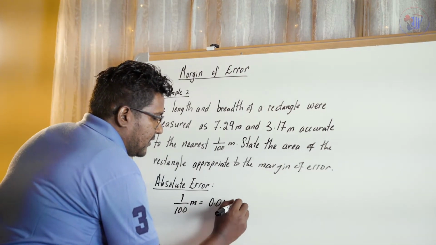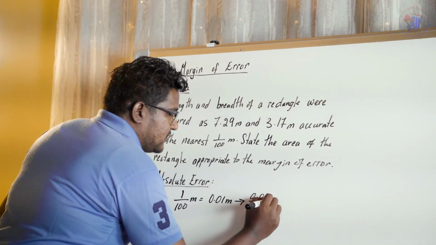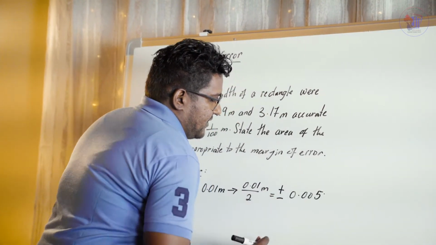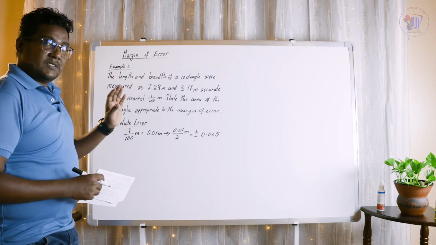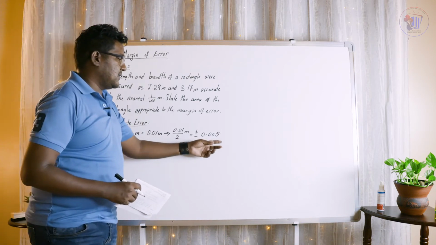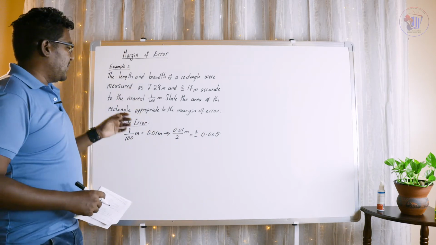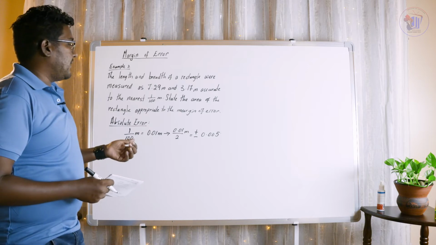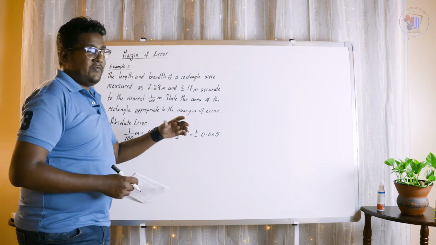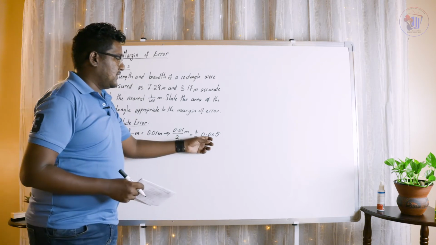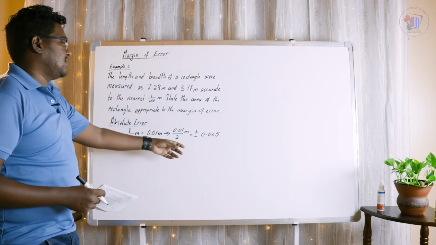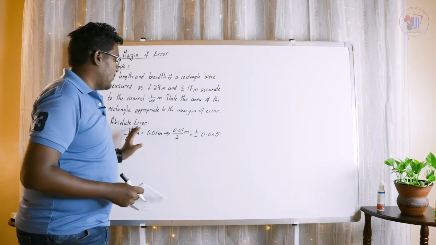Half of this is going to give me 0.01 divided by 2, and the error we're working with is plus or minus 0.005. Now, if you can recall from the steel rod example, when we're working with 100ths, it's 0.005. And from the previous example, when we're working with 1/10, it's plus or minus 0.05. So this doesn't change. If you could remember that 100th is 0.005 and 1/10 is 0.05, you don't have to do this step in every example. You could skip this and just state the absolute error and then you put this at the end instead of working all of this out.